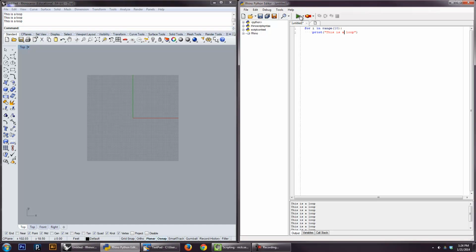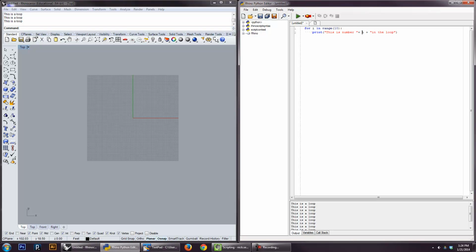So let's just say this is number, and I'm going to say I in the loop. What I'm doing is, we've got some text here, and then I'm going to get this variable I, which is going to count through the objects inside of this range list, and it's going to print some text, and then it's going to concatenate, which means it just adds that data onto the list, and then it's going to add this other piece.